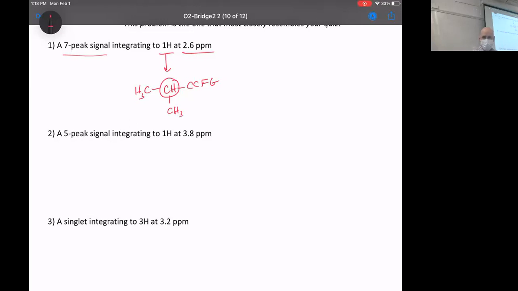All right, moving on down. Once again, we're integrating to 1H. So we are a CH most likely. You can do the rest of this in whatever order you see fit. But if we're at 3.8 ppm, we're definitely in that 3 to 4 region. So what does that tell me? Yeah, O, N, or X directly next door. You don't know which, so don't commit. Just go O/N/X. Don't forget X means a halogen in general. So it's chlorine or bromine or iodine or whatever, you don't know.